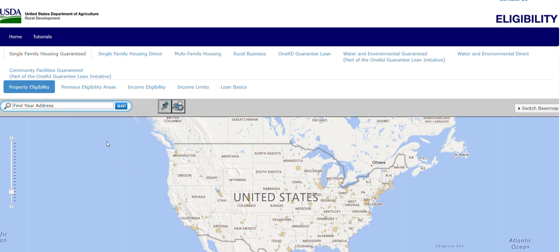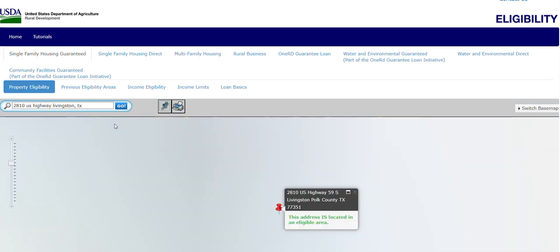So you get this big map of the country here, and I'm going to go ahead and put in a local address where I live in Texas. You'd put in your address, or maybe an address of a house or an area you know of in the area that you want to look. You definitely want to look where you're looking for, and I'll show you how to modify that. But we hit go, and it's going to take me right to it.